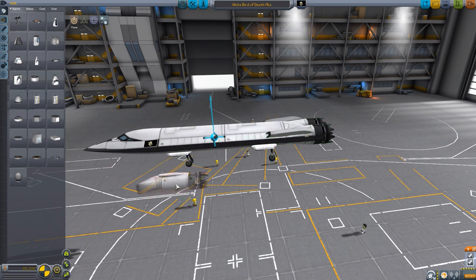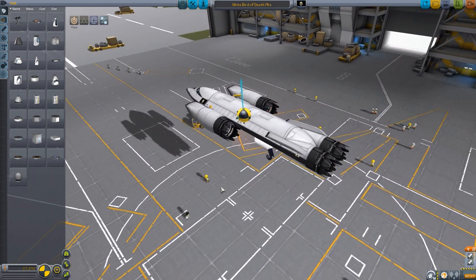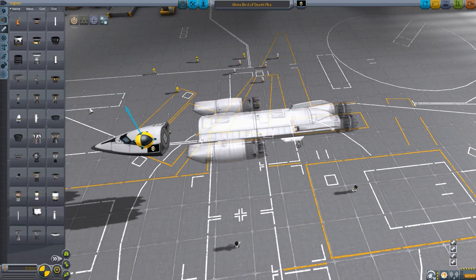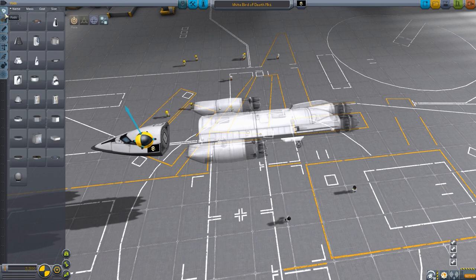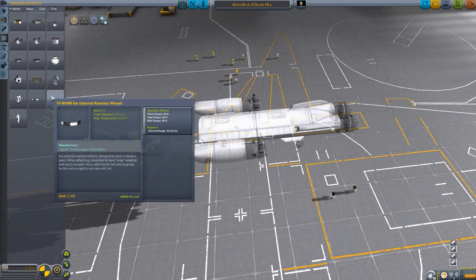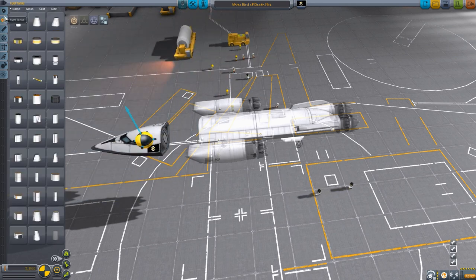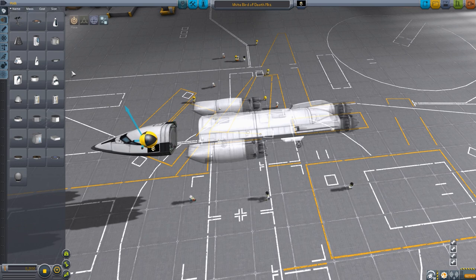Just need to get the weight as close to here as possible. Let's go like this. But the thing with this is, we need to get this back and actually. Command. Oh. Is that a reaction wheel that just flips this? I think these might do it. Let's go with a few of these. These might add more sass. Let's see.